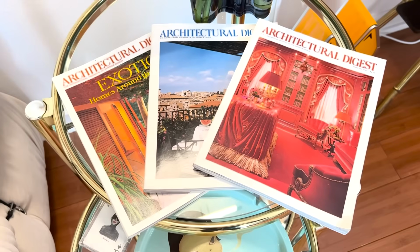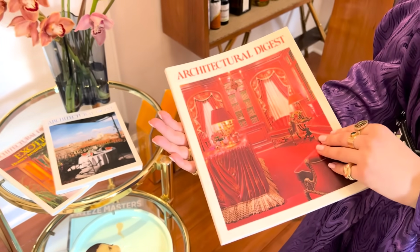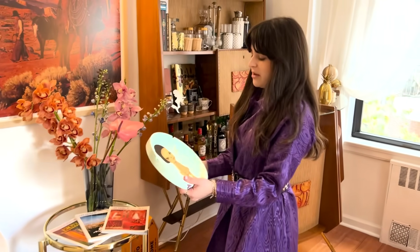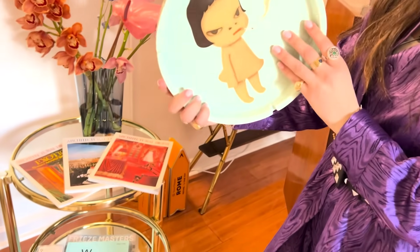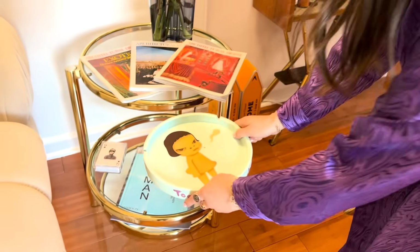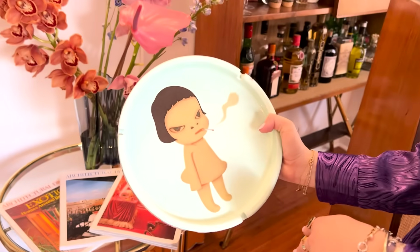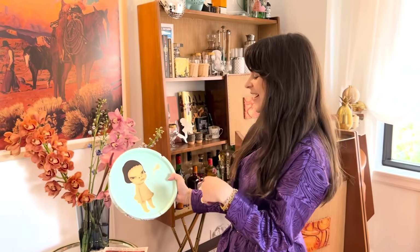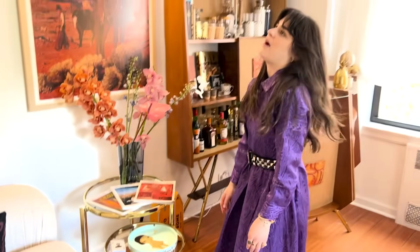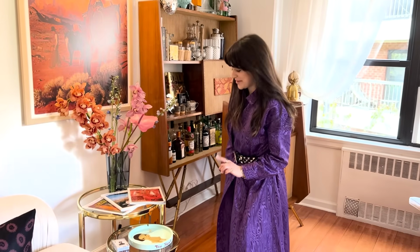And then I actually have some vintage Architectural Digests that I got from my friend's store called Shop Abode on Elizabeth Street. And so again, another nod to my love of interior design. And one of my most prized possessions actually is from one of my favorite artists, Yoshitomo Nara. This is an ashtray that no one is allowed to use and is just for display purposes. It says "Too Young to Die," which is a little sinister, but there's something about the characters that he creates that I just feel like I have this connection to. They're tiny and angsty, and I don't know, something about it I love. And so one of my art pieces here, and I actually got it on eBay. I don't know how much I paid for it, maybe $100, and they resell for maybe 10 times that now. So cool investment, and that's why nobody's able to use it.